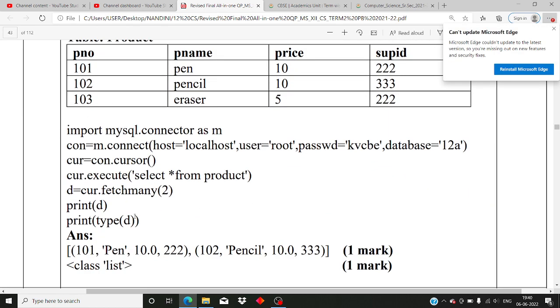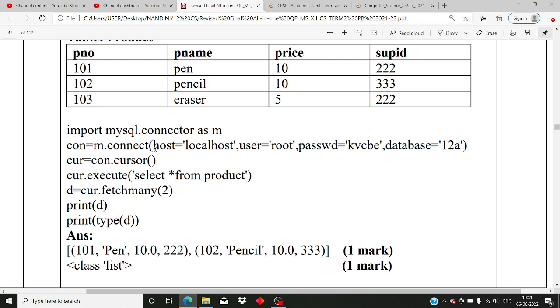So this is a connectivity code. You can see here you are connecting this table with Python. So here the database name is 12a, and the password is this. Cursor select star from product will display all the records.